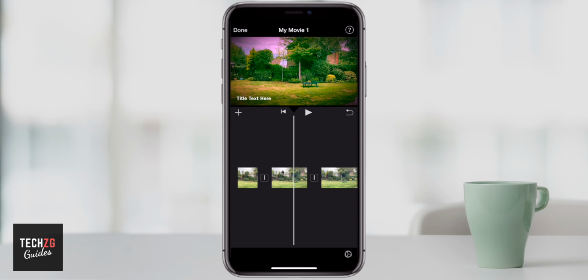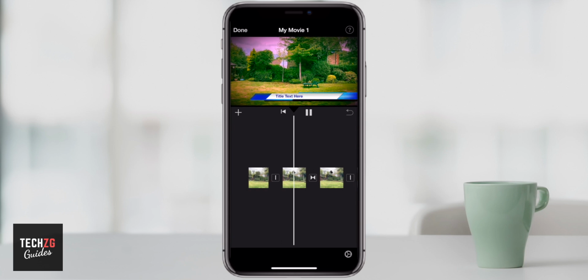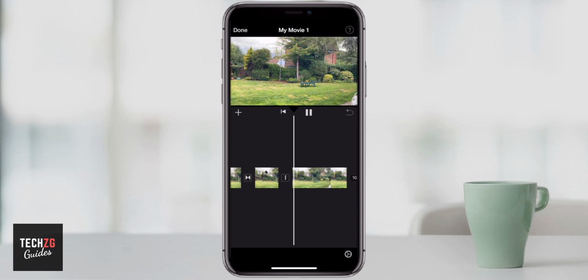One thing massive about iMovie though is if you have a Mac or any other Apple device, if you're editing stuff in iMovie on your iPhone, it's so easy to just send it over to your Mac using AirDrop, and all the files and all the systems, they're all the same. So you can just transfer it right onto your Mac and start editing it in iMovie on your Mac. So that's another really simple and easy thing with iMovie.